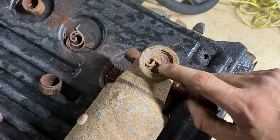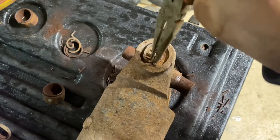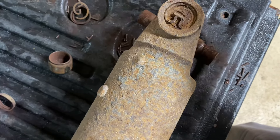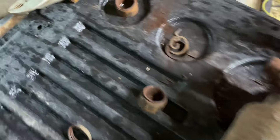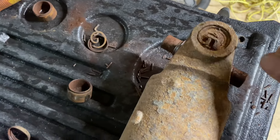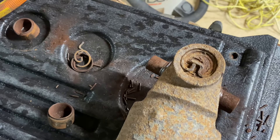To get this clip out, usually you can just take a set of needle nose pliers, grab it, squeeze and pop it right out. It might have been in there for a while with the salt and snow, so I'm going to more or less destroy it. When you buy your U-joints, they always come with new clips, so obviously you're going to use the new ones. Don't worry about breaking these old ones.